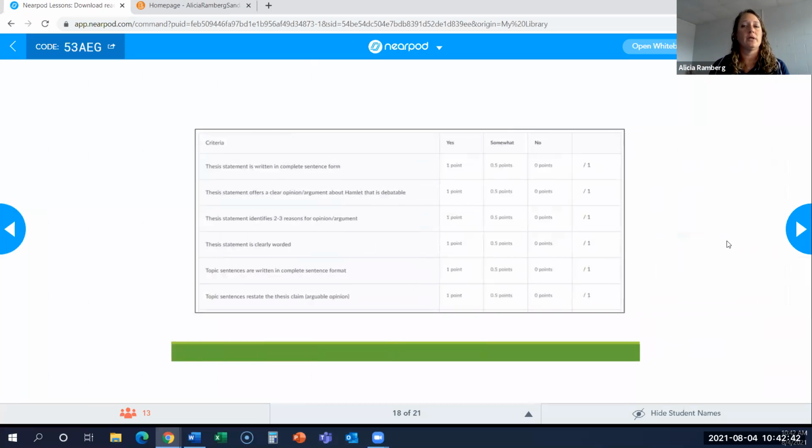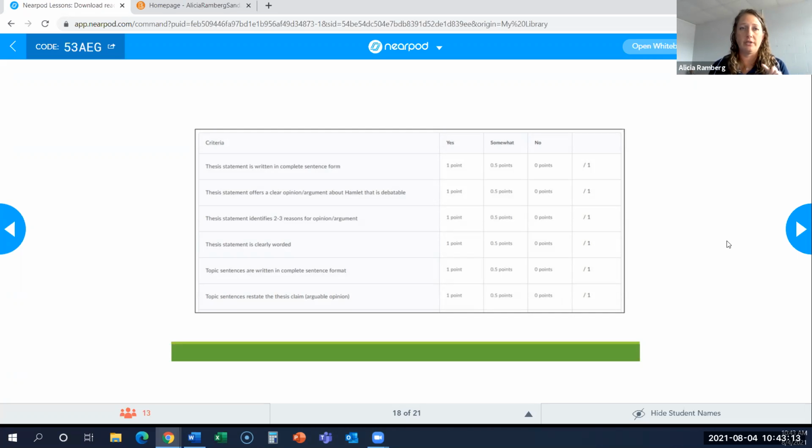This is what I do for each essay: I collect their outline, as well as their introduction and drafts of their essay as they go. This is for their outline. If you're trying to give drafts and feedback to students, I have told them, listen, I want to get these back to you quickly, try to get them back within a day, so you have the feedback and can make the changes you need to make. Therefore, this rubric is very specific.